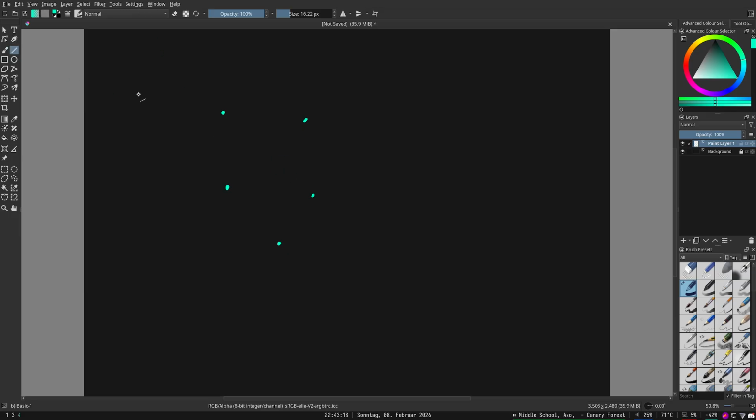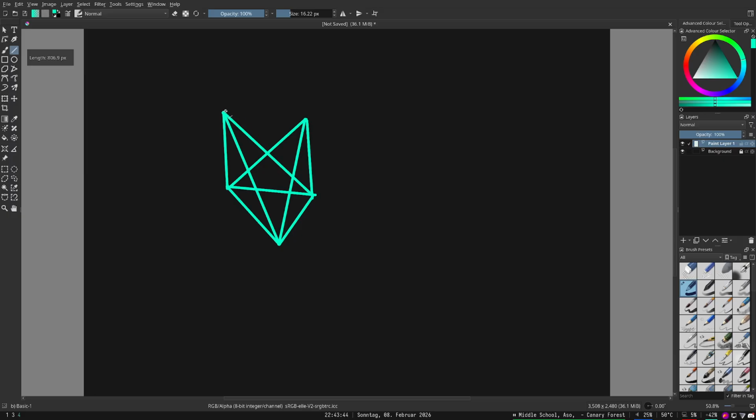Okay, we'll just use the line drawing tool. So from here to here. From here to here. From here to here. Here to here. Then this one connects to every point as well. Okay, and then this one connects to every point as well. And then finally these guys are connected. And we end up with, I guess, a pentagram.